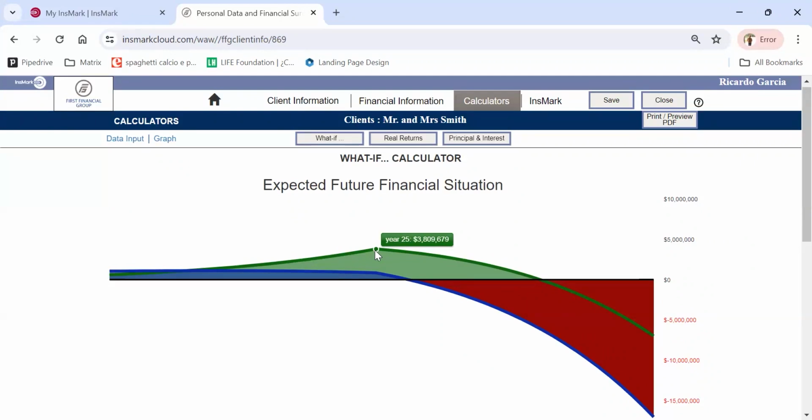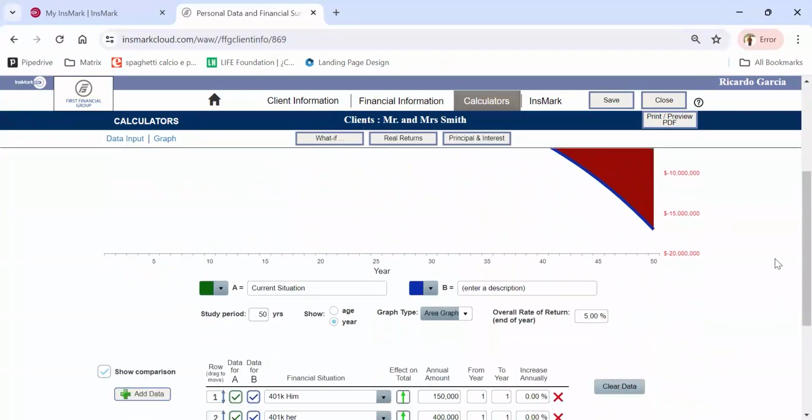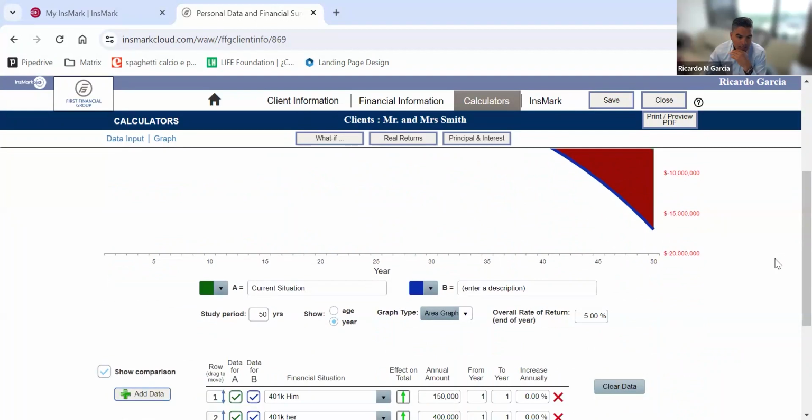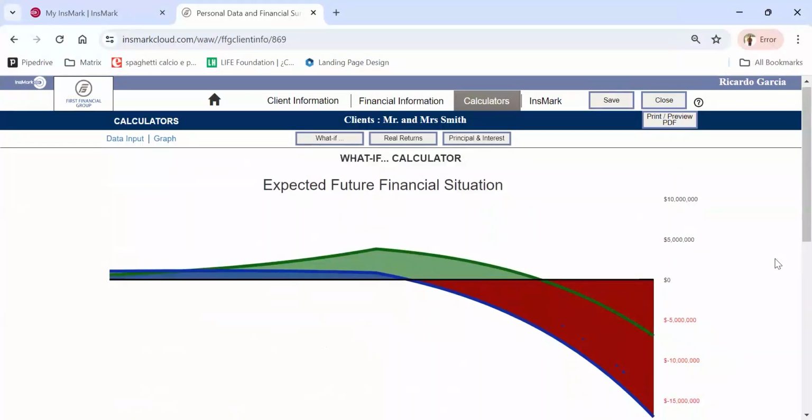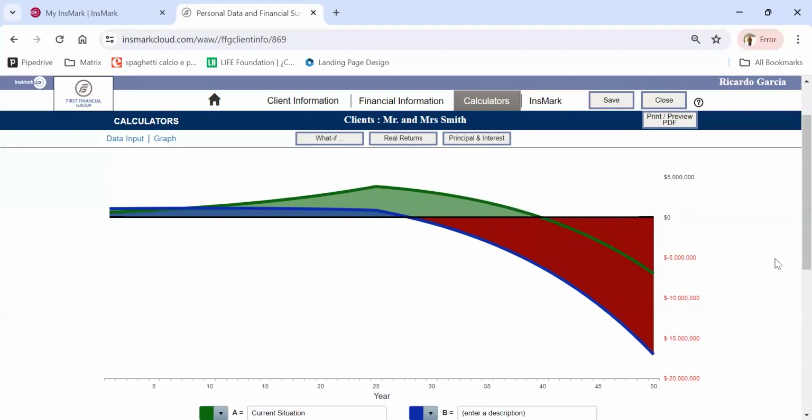Gotcha. Does that make sense, guys? Yeah, I see what you're trying to do. You're obviously trying to bridge that gap with additional life insurance, and you obviously have to be able to prove they can afford to pay the $2,000 premium or whatever. I mean, in this scenario, they obviously have the extra cash to do it.